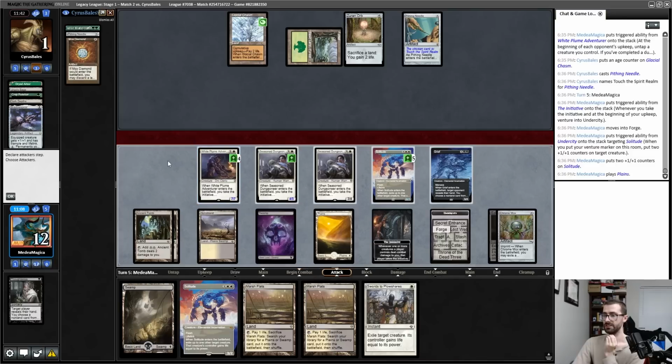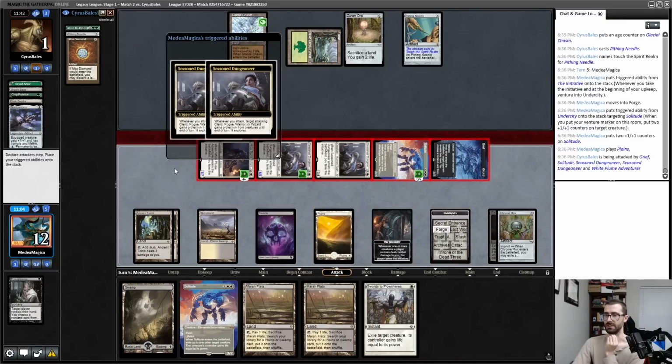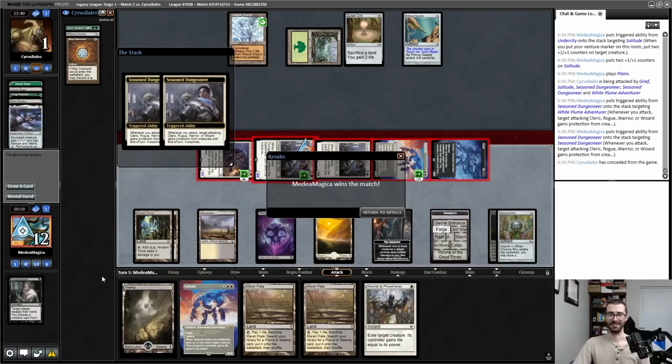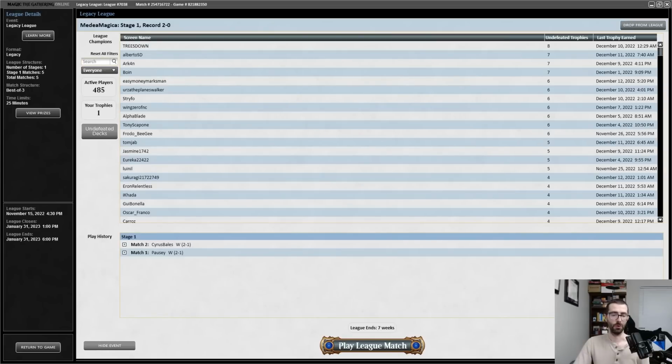Or actually, I guess it's still fine to attack, right? Because then I get to fix the top of my library. Yeah, he's on tap anyway. Okay, yeah, my opponent is done with me. Alright, we have gotten the GGs, and we are now 2-0.